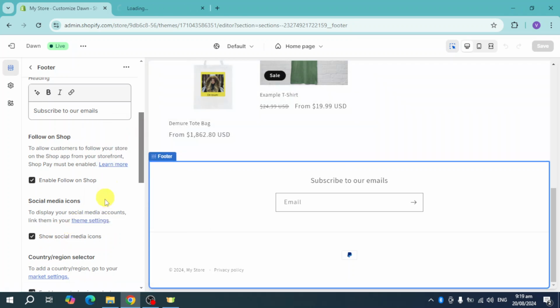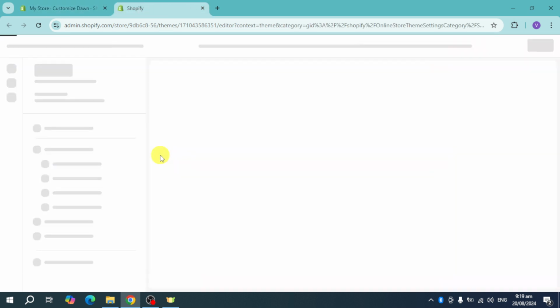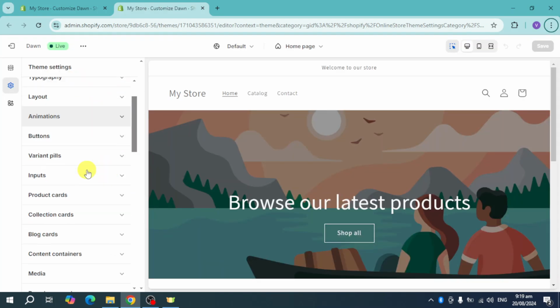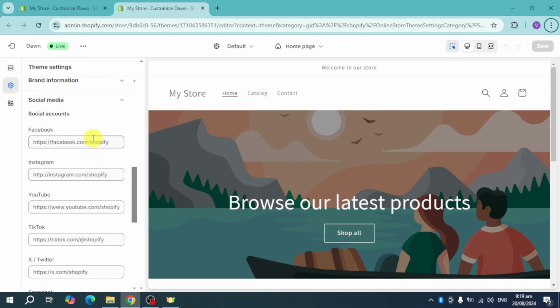So I'll head over and open this to a new tab. Now from in here, it will open this new page. So just wait for this to load right here. Now it will open our theme settings. So scroll down to that and then just put in here your Facebook, Instagram, and YouTube URLs. So I'll head over and put them.